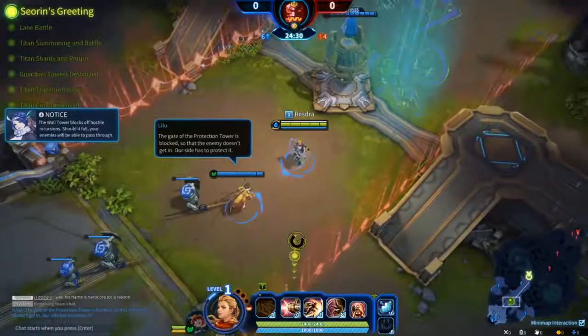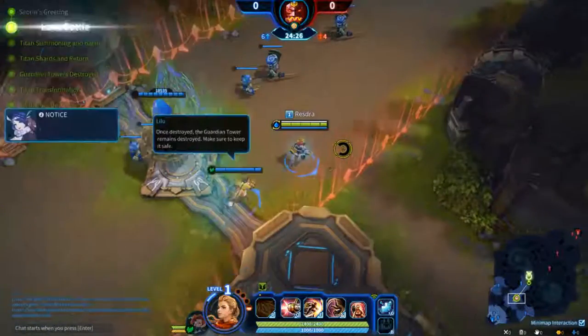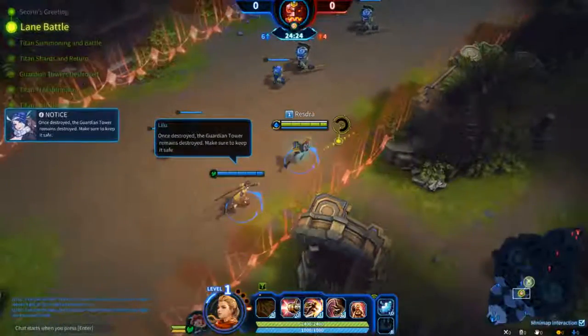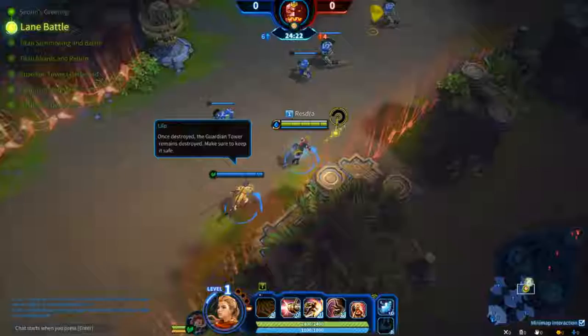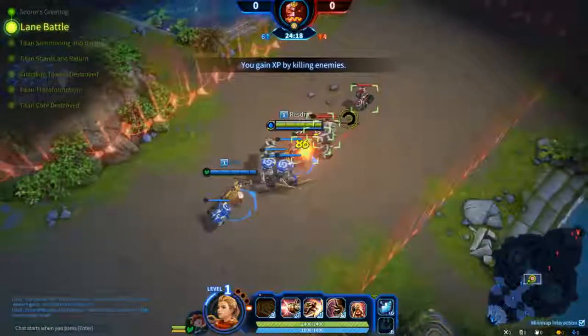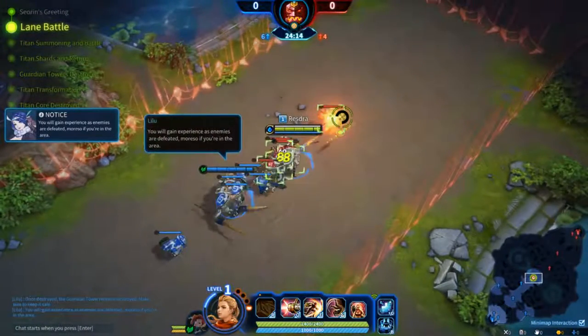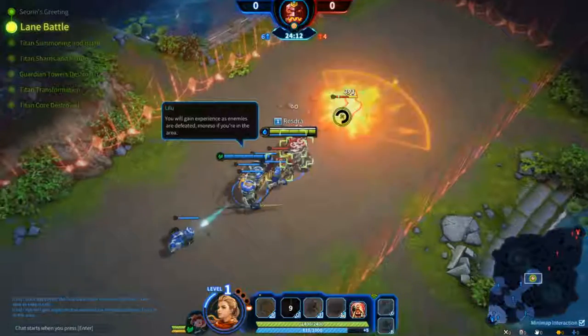The wall tower blocks off hostile incursions. Should it fall, your enemies will be able to pass through. Protect it at all costs. Eliminate the enemies to gain EXP. You will gain experience as enemies are defeated, more so if you're in the area.